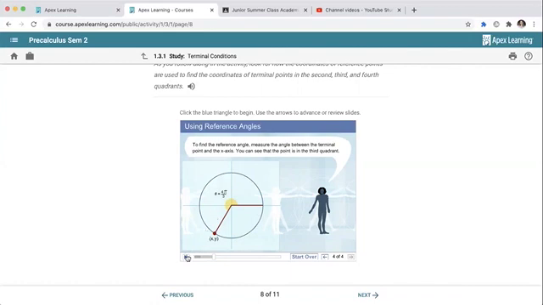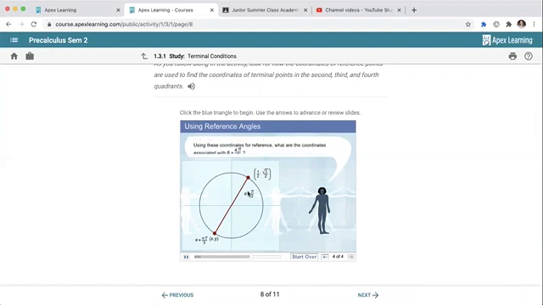So what we can do is take 4 pi over 3 minus pi, because we're just looking for this part in green. If this entire thing is 4 pi over 3, we can subtract pi from it to just get out this green part. So that gives us our pi over 3, which is now our reference angle.